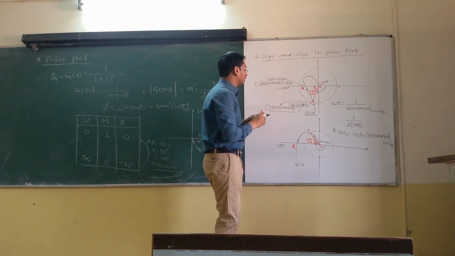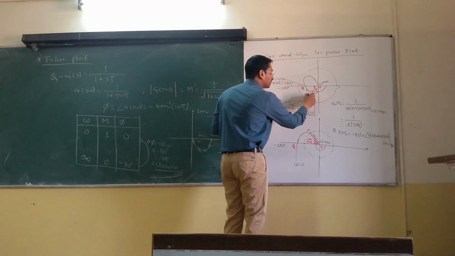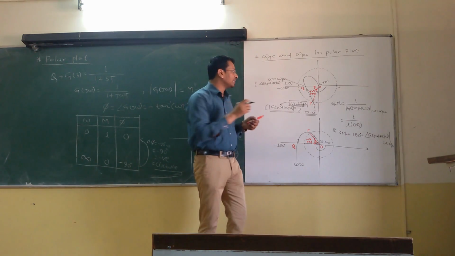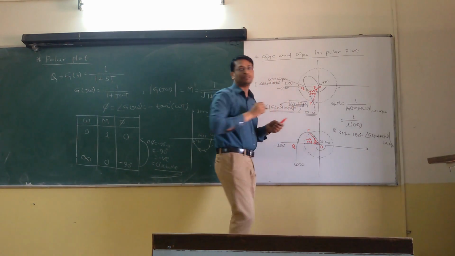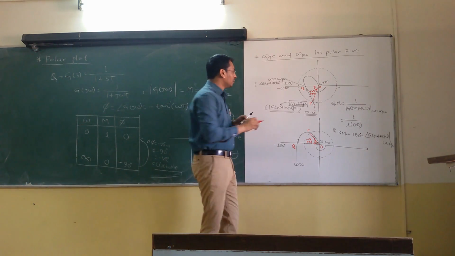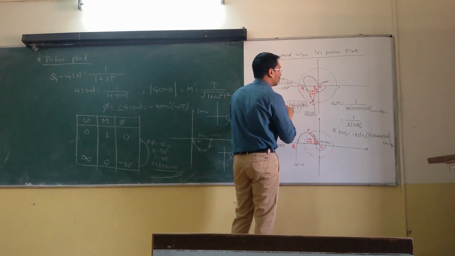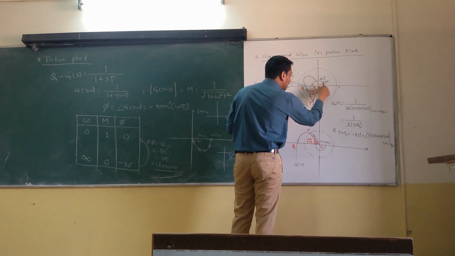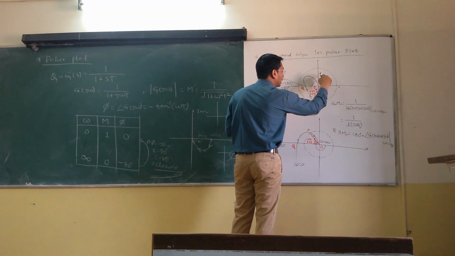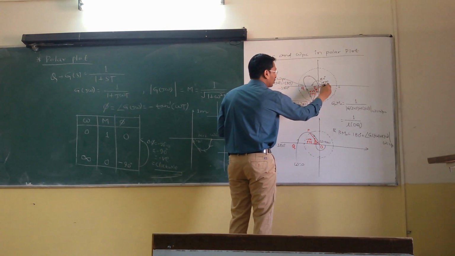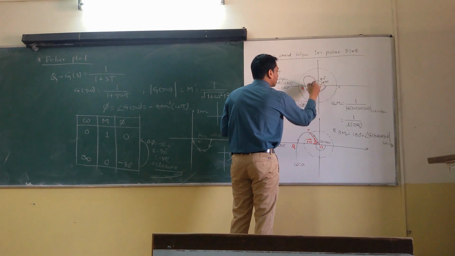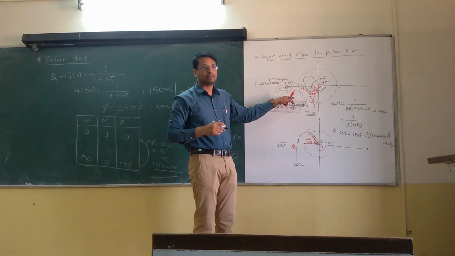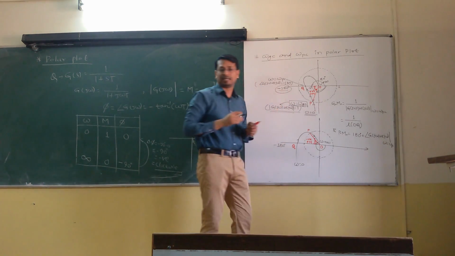Correct? Next, this graph will keep on moving. At a particular frequency, it is going to cross the negative side of the real axis. That is why I have written minus 180 degrees, because if you take the angle from here to here, in the clockwise direction as we are moving in this direction, it will be minus 180 degrees. The negative side of the real axis I am going to call the minus 180 degree line.